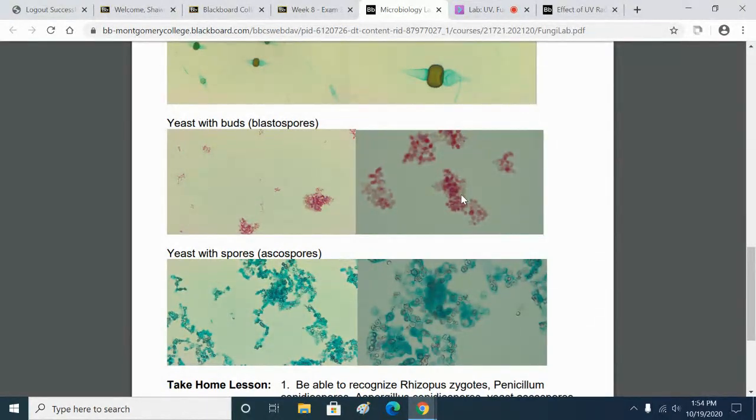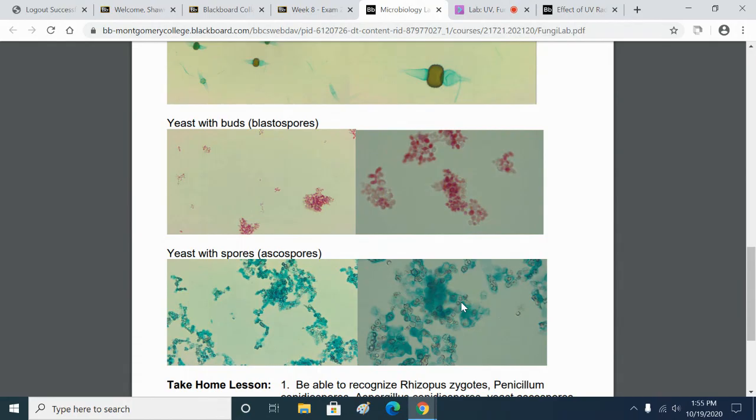And so when yeasts are happy, they bud like crazy as a way to reproduce. But it is possible for yeast to get together and exchange genes in sexual reproduction. And that's what we see here in these slides. So in these slides, the yeast cells are stained kind of blue or bluish green. And the spores inside are very dark. They look almost black. And you can see these black things inside. And so those are the spores. And technically, they're called ascospores, but they are a form of spore.